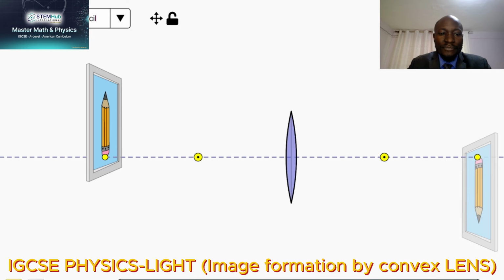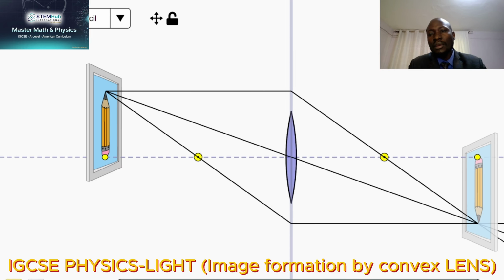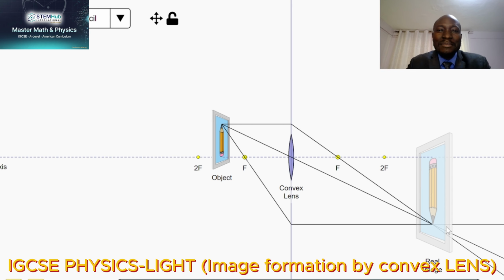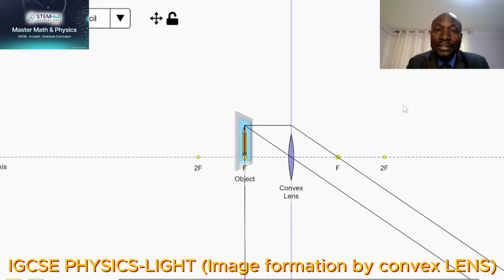The object is at 2f. Now let's put the rays back. What has happened at 2f? You find that when the object is at 2f, the image is also formed at 2f on the other side. In other words, the image is still real, inverted, same size, and at 2f. Let's describe the image. Position, it is at 2f. Nature, it is real. Orientation, it is upside down or inverted. I want you, as a good student, to describe where the image is, where you can see it.